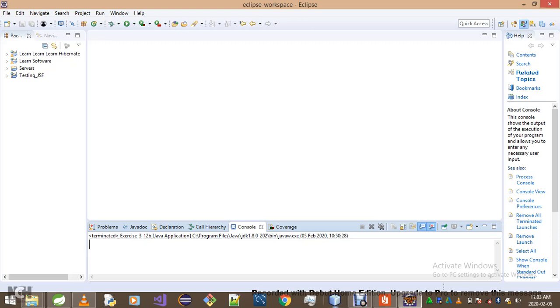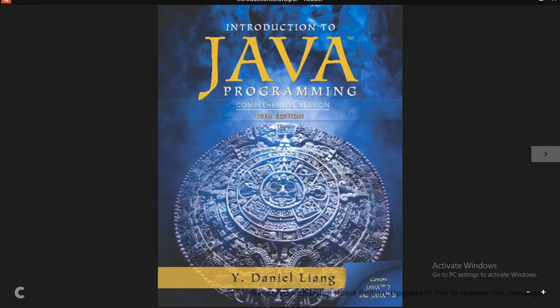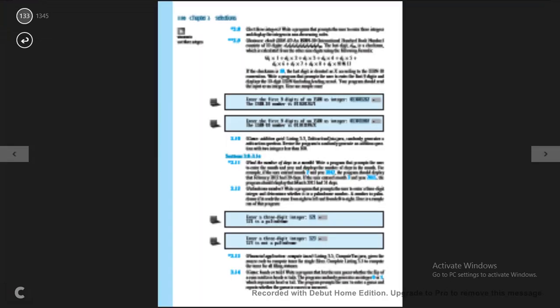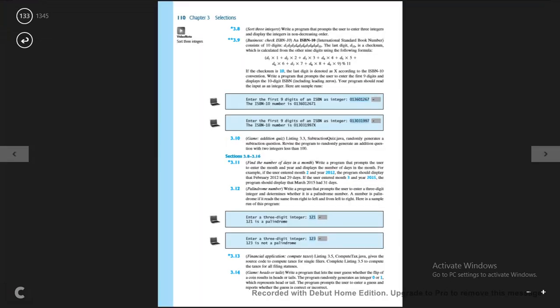Today we're going to be doing exercise 3.12 and 3.13 on this textbook here. So without any waste of time, let's read the question.